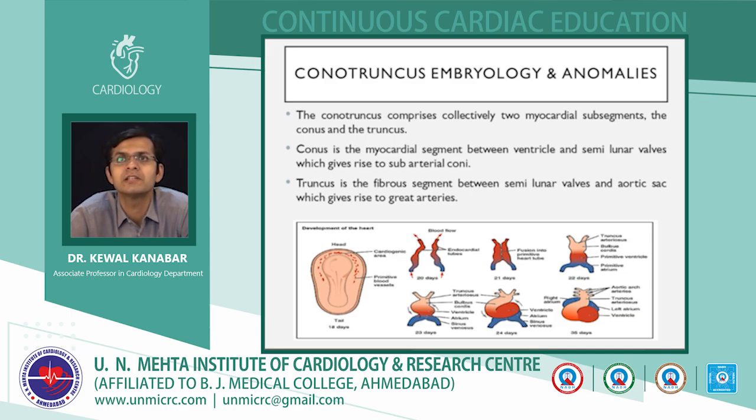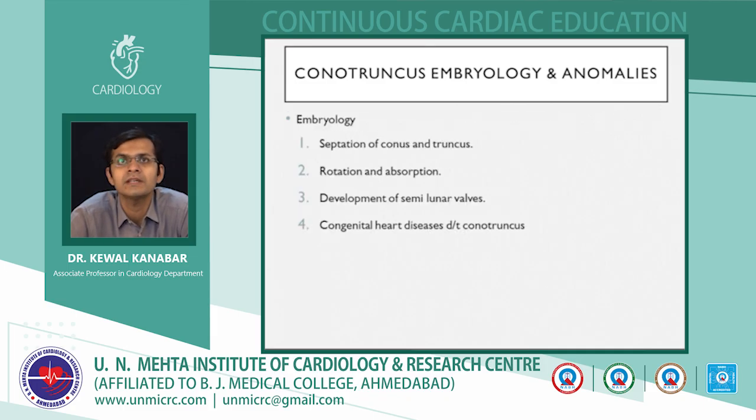The conus is the segment between the ventricle and the semilunar valves, and it gives rise to both subarterial conus, that is the subaortic conus and the subpulmonary conus. The truncus is the portion between the semilunar valves and the great arteries. Now the embryology of the conotruncus is divided into several stages, and to understand the different anomalies involving the conotruncal septum, it is important to understand this embryology.